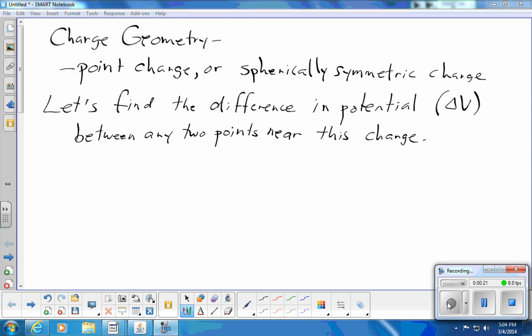We are going to start off with the definition of potential difference based on your knowledge of the electric field, which goes a little something like this. For a tiny change in position, so if you take a little tiny step of length dl, the change in electric potential is equal to the negative of the electric field at that point dotted with the tiny little step you took, vector dl.